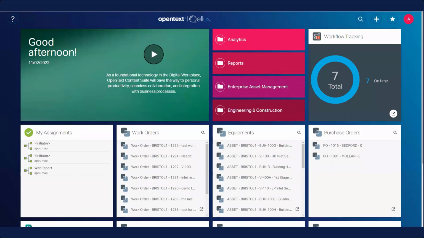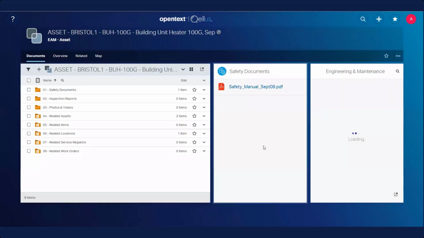All right, thank you. So we will pick up where Chris left off on the workspace for BUH 100G. What I wanted to mention before we talk about the workspace more is, I'm sure most of you have heard of this, but for those who have not heard this concept before, I'll briefly go over what a business workspace is. You have heard it from Michael, from Chris, and you'll hear from me as well. So a workspace is like a digital replica, or a digital object, for your real world object.